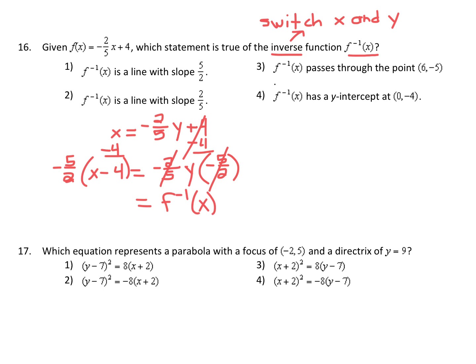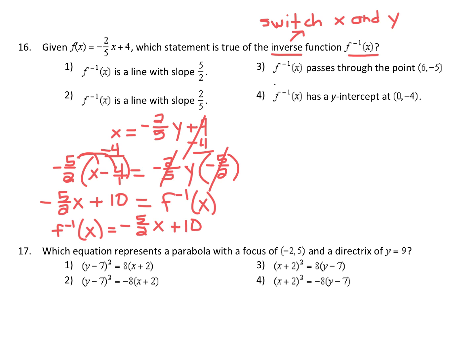And then let's just distribute. -5/2 times x would be -5/2 x. And then -5/2 times -4, well, a negative times a negative is a positive. And if we think about this as, let's just say, 4/1, that would leave us with 20/2. And doesn't 20 divided by 2 just simplify to 10? Okay, I know some of you guys like to put this in the front, so I just rewrote it. So f inverse of x equals negative 5/2 x, I just brought this down, plus 10.